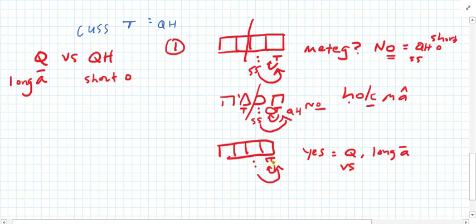Okay, so look to the right, that's ambiguous. Look to the left, is there a metheg? The answer is not no, so it's not a short O, it's yes. This means it's a long A. Qames vowels, being long, mean that the shava is a vocal shava. Where do I divide vocal shavas? Always to the right of them.